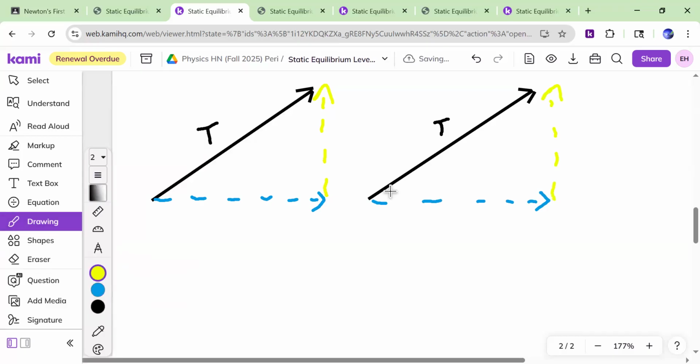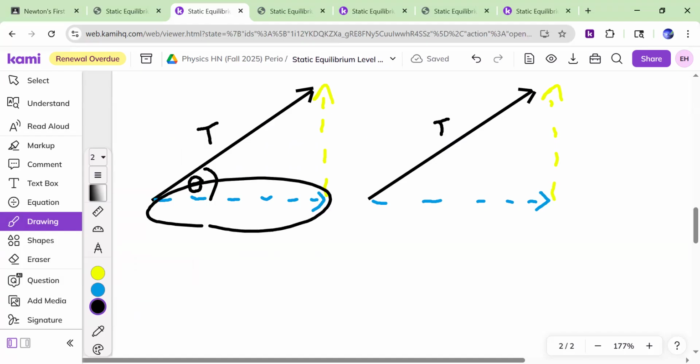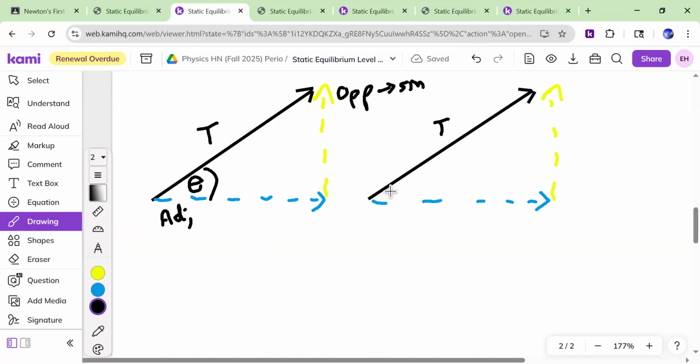Okay, so let's say that this right here is my angle theta, okay? And it's down here. Well, that makes this side the adjacent side of the triangle. That makes this side the opposite side of the triangle. And opposite always goes with sine, and adjacent always goes with cosine. So the way we would write this is the blue component would be the hypotenuse, which you can see is the tension vector here. You do see the right triangle, this side, and this side. Well, the tension is the hypotenuse of that triangle. So I would go the hypotenuse, tension, times the cosine of my angle, just like that.